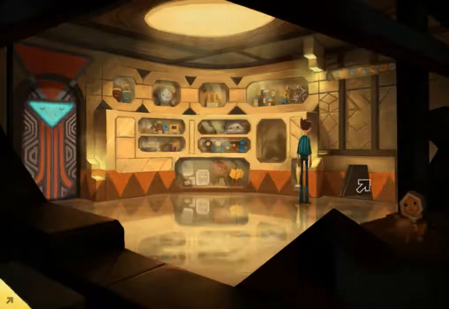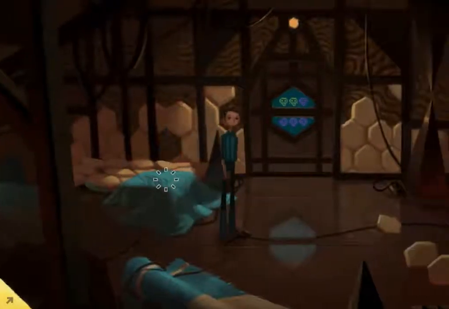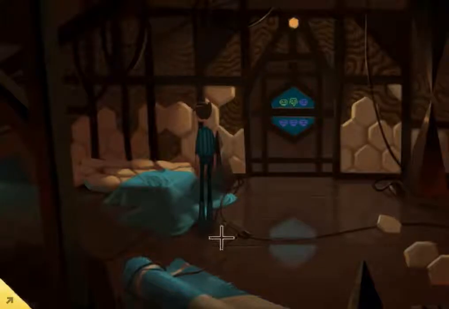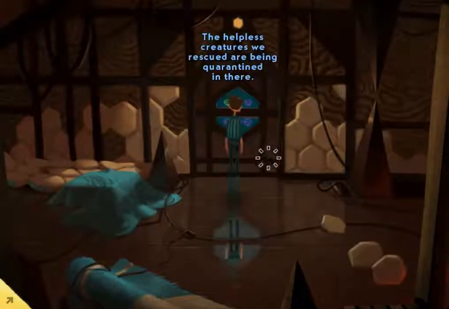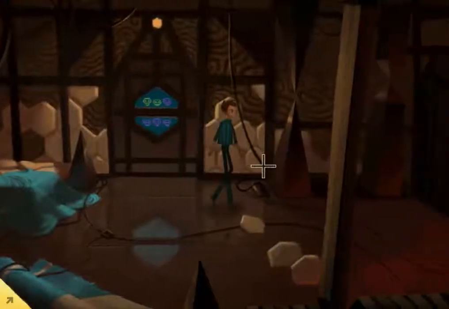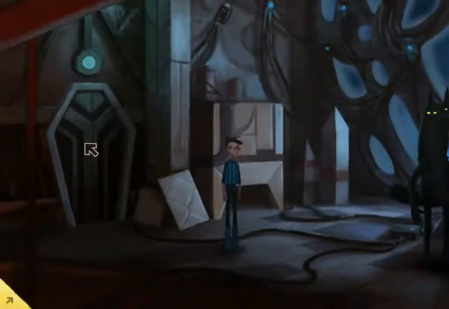Okay, so let's... Huh. Let's go there. Judging by the wolf hair, this must be where Merrick sleeps. What's this? The helpless creatures we rescued are being quarantined in there. Wish I could let them out. But it's for their own safety, I guess. Hmm. Okay.